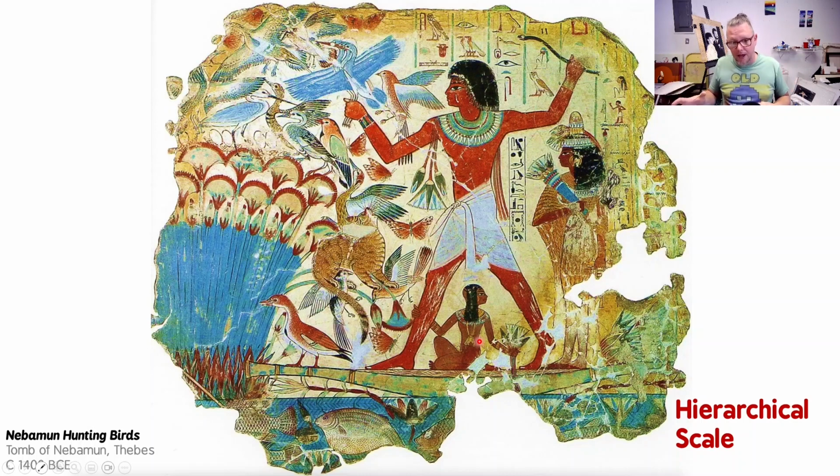That hierarchical scale, again, has nothing to do with reality, because in reality, Naboman and his wife would have probably been similar in height, right? Maybe she was a little shorter than him, but she wasn't this much shorter. She wasn't all the way down here. And his daughter, whatever age she might have been, she might have come up to about here on him. She might have actually been similar in size to what it portrays his wife to be. But this scale has to do with what was considered culturally important: man, wife, and then child.